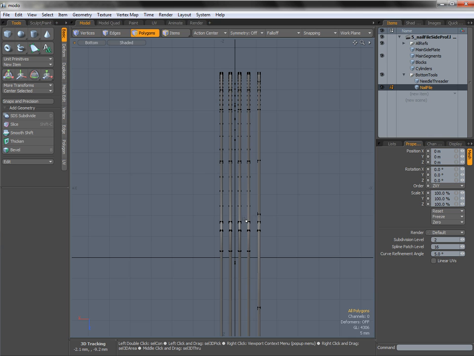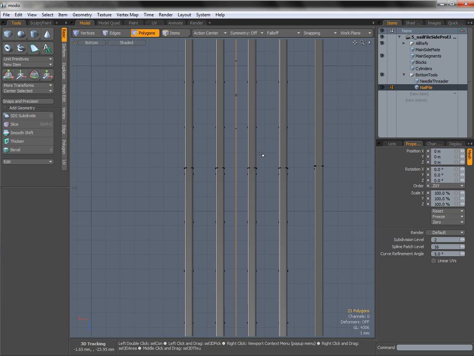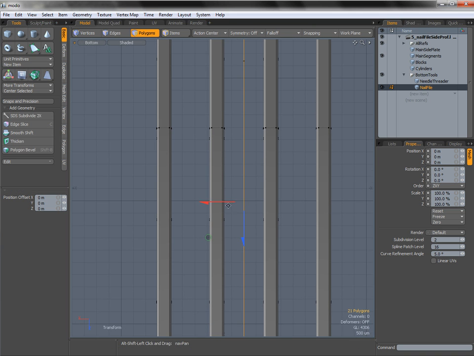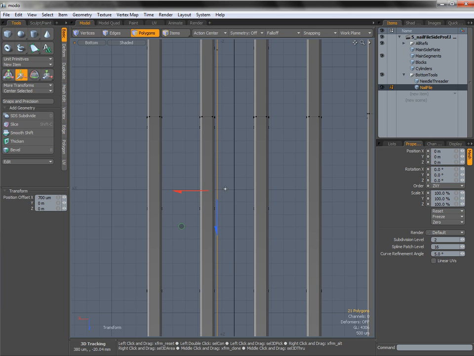So I'm going to go into Polygons mode, select all of the polygons that make up our nail file, zoom in slightly and activate the move tool. I'm just going to pull this out to the side, leaving a little bit of a gap for our tool to rotate. Then I'm going to activate the extrude tool with X, right click to activate it, and pull this out to the other side, which gives our nail file some width.